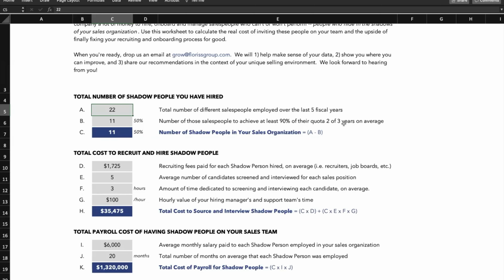Now, from my perspective as a salesperson, having spent 15 years in the field, and as somebody who was hiring salespeople, I felt obligated to ensure that when I took someone out of the employment pool or out of a job and brought them to my organization, I wanted to make sure that they were a good fit. And I wanted to make sure that I was doing everything I could to make them successful. So I, as a hiring manager, always felt an obligation to make a good hire. And I never felt comfortable saying, look, if they don't work out, we'll just replace them. How do we solve the problem?